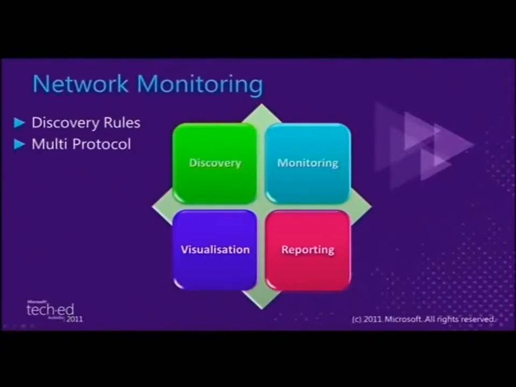They also introduced multi-protocol support. So Ops Manager 07 included SNMP support for V1 and 2C. Microsoft now include SNMP v3, but in addition to that, ICMP. So you can now target and monitor devices simply for availability using ICMP, but you can use that even for devices that support SNMP so that we can measure our round trip.